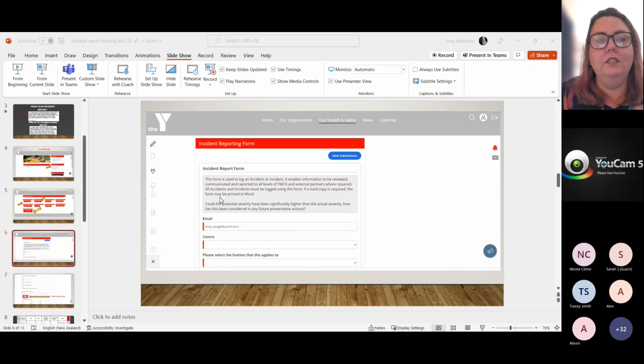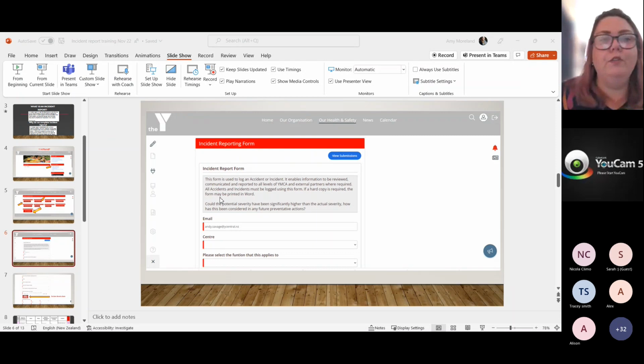And then you can see there's a drop-down list, and there's a whole raft of different incidents. So it's got collisions, you might have had a missing child, out of ratio. That's where, if you're a ratio-based program such as OSCAR, and you're out of ratio, you will record for matters of transparency that you'd been out of ratio. It might be illness. You might have had an unauthorized visitor on site.